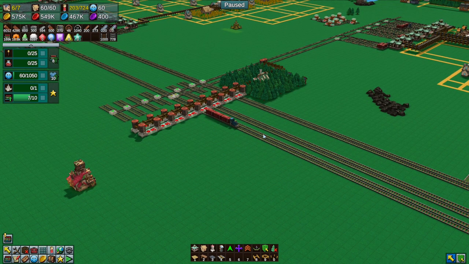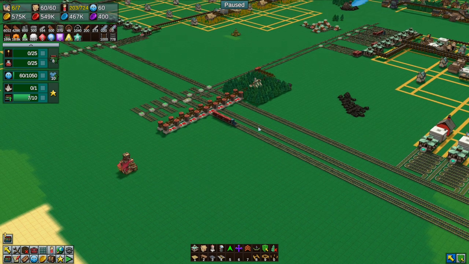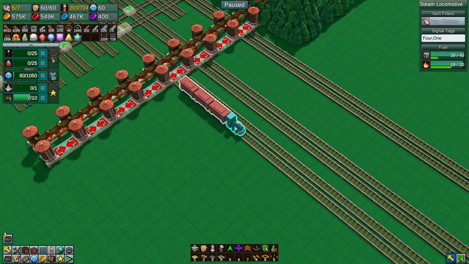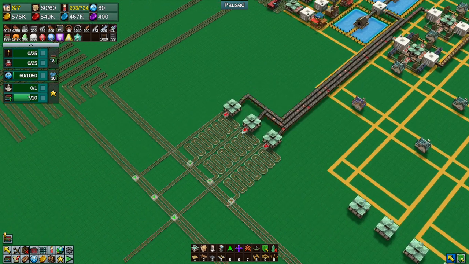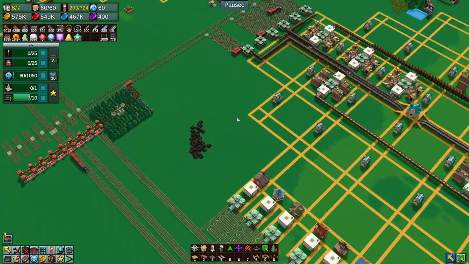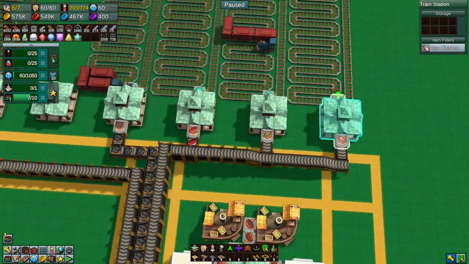Last episode, we got the train delivery service working and doing well, and then we found a bug. We found a problem with the process and we need to fix it. So this is our train that's supposed to deliver raw chicken from there to here. Correct? Yes, here.